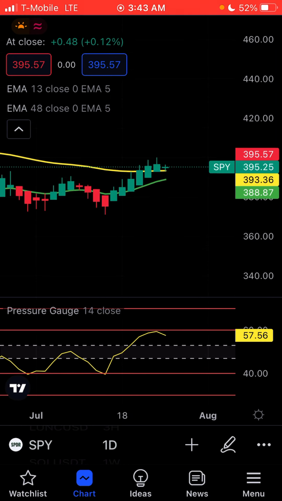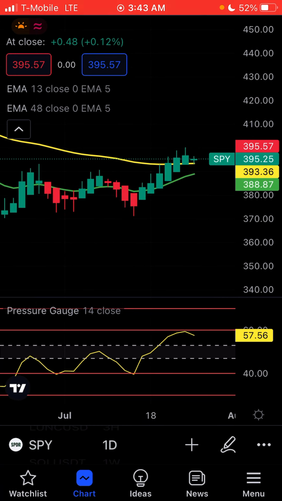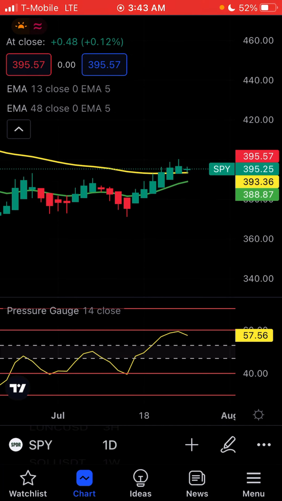Just with the free version, you guys can see when the lines are going to cross, and that's a big indication of whether the market's going to go up or down. As I pointed out yesterday, the 13 and the 48 are almost going to touch either today, tomorrow, or pretty soon. Once they touch and kiss, you know the price is going to start to go up. That's a big indication to me that SPY is going to start going up. And I use the pressure gauge too. If you want to watch that video, just go to yesterday's video.